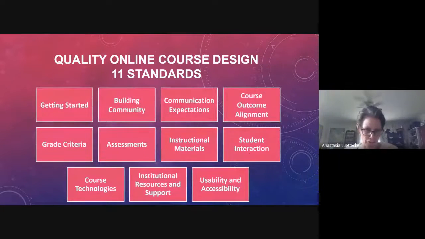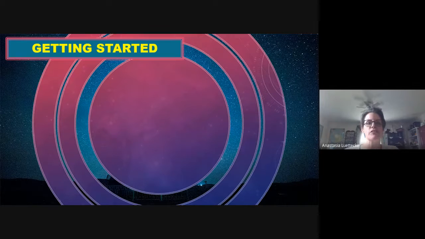The 11 standards then, all of these we've decided are very vital for our students and our faculty to have courses that will comply with federal guidelines, that will allow us to keep all of our funding that we receive from the government, and ensure that the courses will transfer for students when they move to another institution. These standards will also allow us to argue very, very solidly that the courses we offer should transfer to other institutions as well. So we'll go over each of these individually here, starting with, of course, getting started.